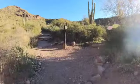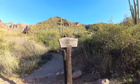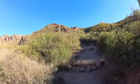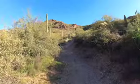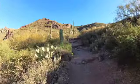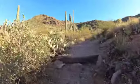Today I'm going to go the counterclockwise loop. So just make sure when you get up here to the first intersection, which is only about 100 yards away, you've got the Dutchman's Trail 104, goes that direction, and then you got Bluff Springs Trail, which is where I head up to. To be honest, this first section of about 0.6 miles is pretty steep, pretty technical, pretty difficult, quite the warm-up before you reach any area that will start to level out or go downhill. So that's primarily the reason why I'm going counterclockwise.